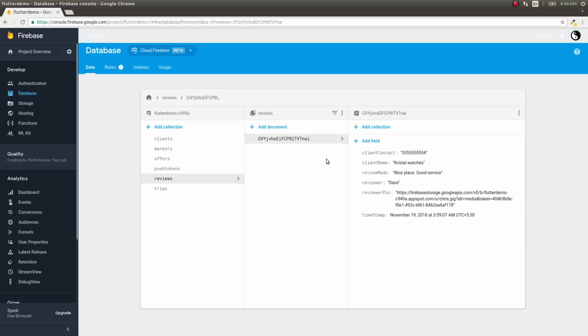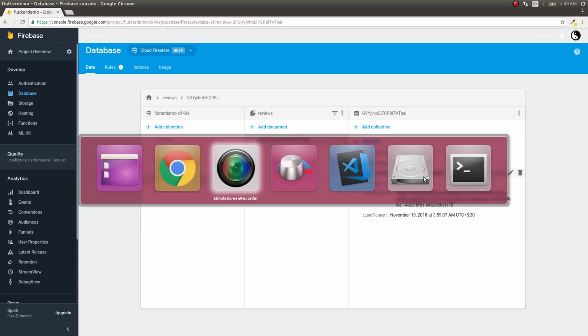Usually if it's a long review, then there will be like 4 lines shown, and then there will be a read more button. When you tap on that read more button, or that show more button, it will automatically open up a dialog and then show you the full review, right? So here I have a small review. I'll try to recreate that entire effect in your Flutter applications right now.